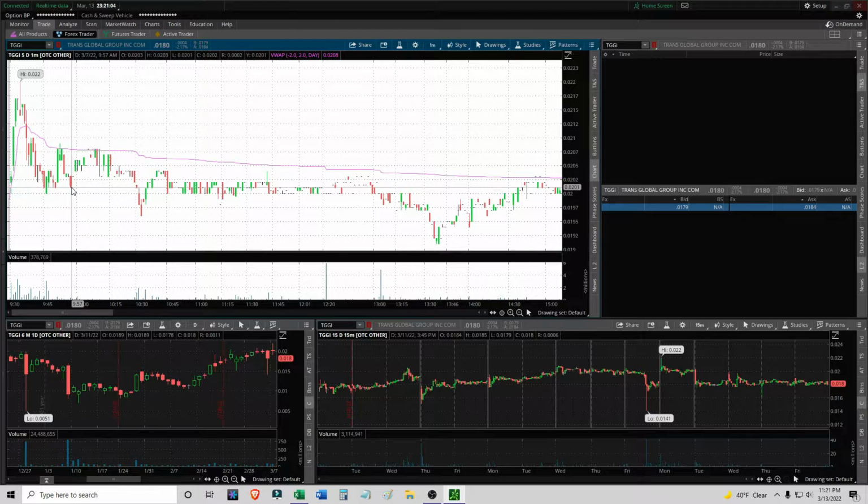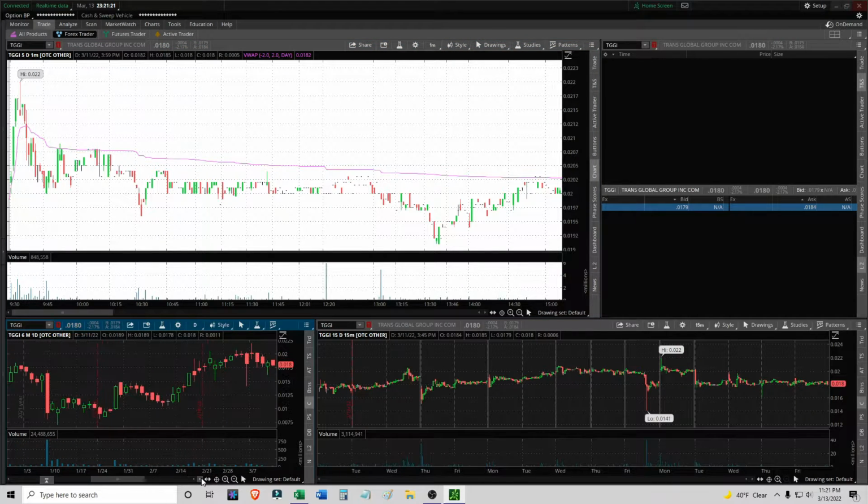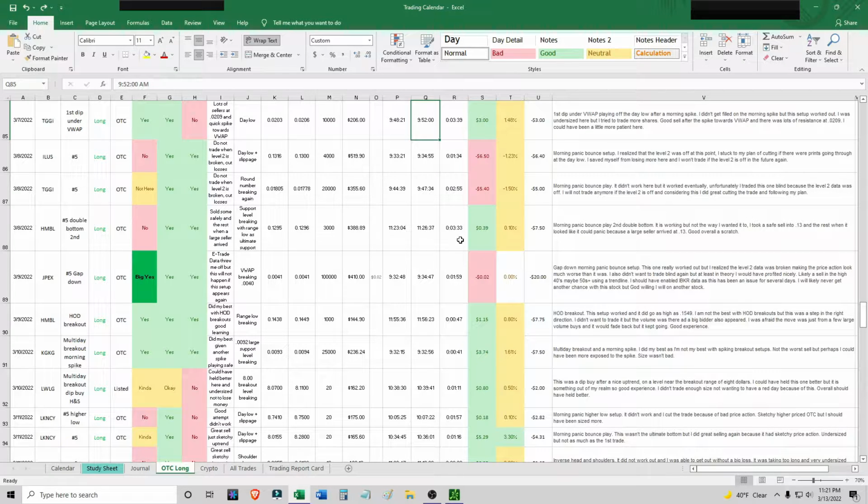It did downtrend one more time, slightly higher than this bottom here, and it did make another move towards VWAP, so it would have been very hard to really lose money on a setup like this, and that was all in mind with this potential breakout over this 20 level, which ultimately did fail. Yeah, it did fail, but at the time it wasn't. It was still a possibility, and I don't think that was a bad setup at all.